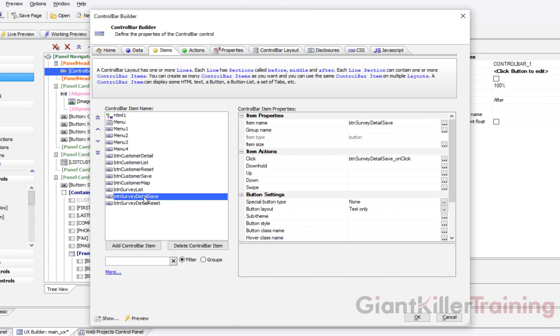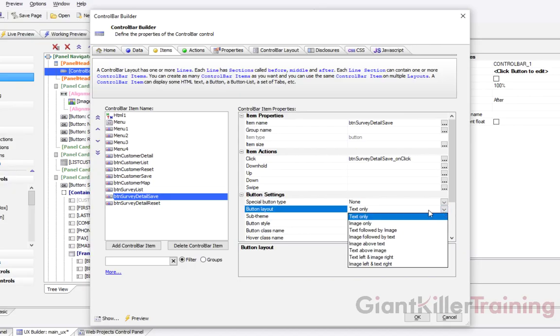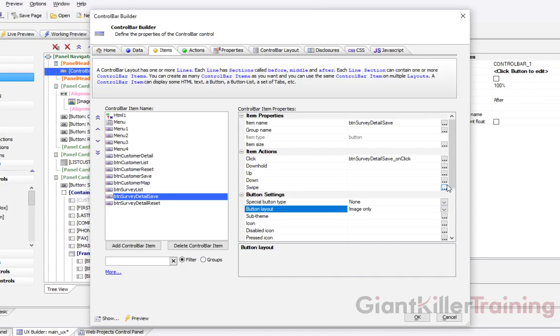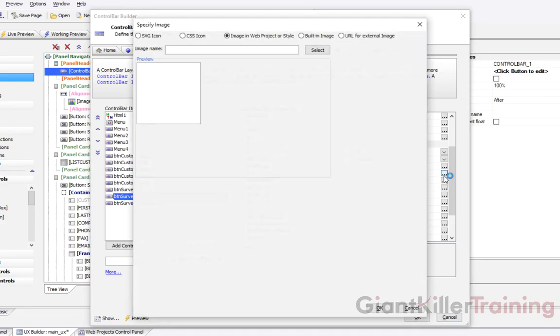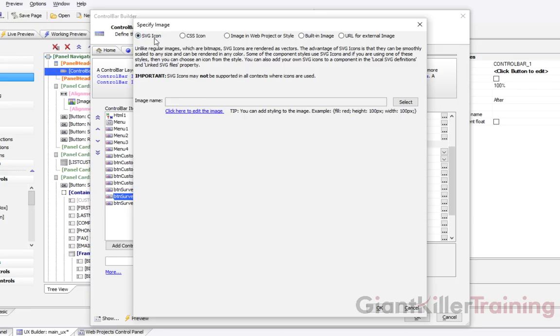So select button survey detail save, change the button layout from text only to image only. Once you've done that, you'll notice then the icon is available here. So click icon. We're going to use SVG icon, so select SVG icon and select image name.